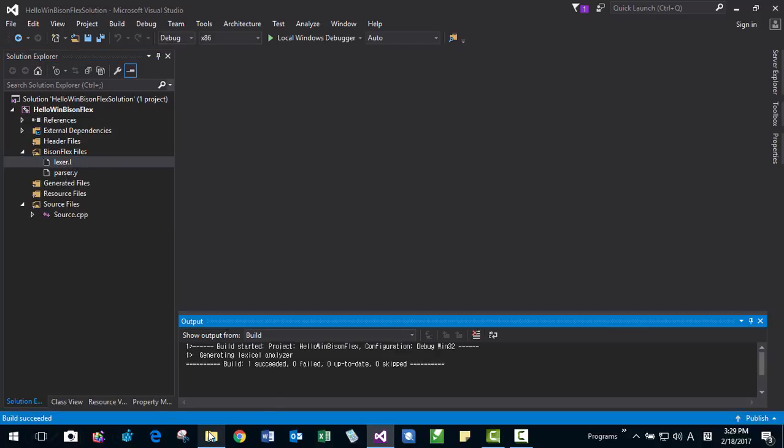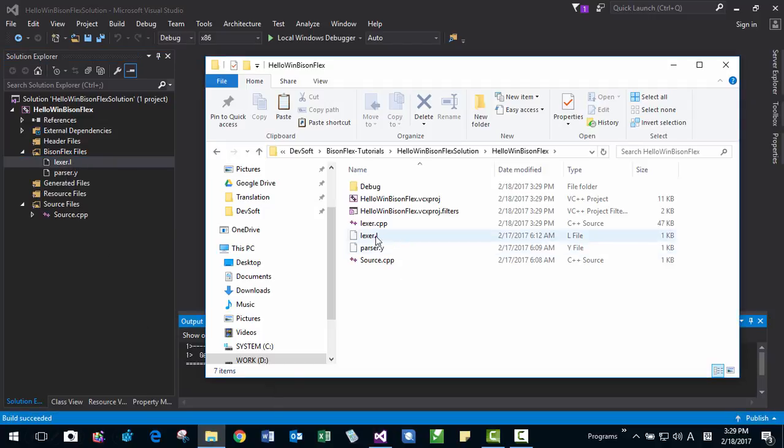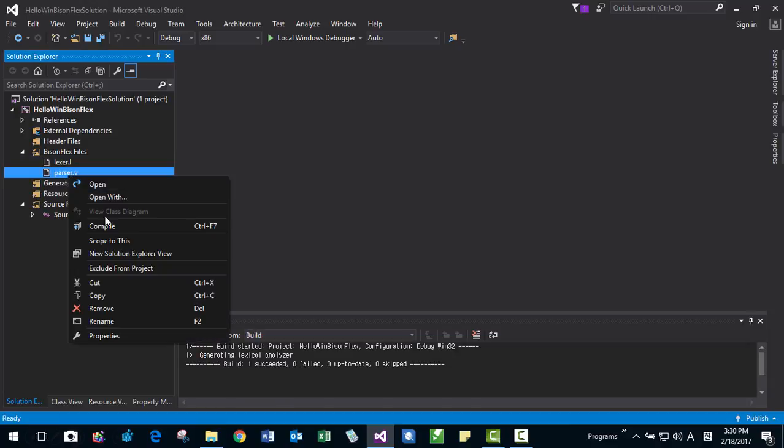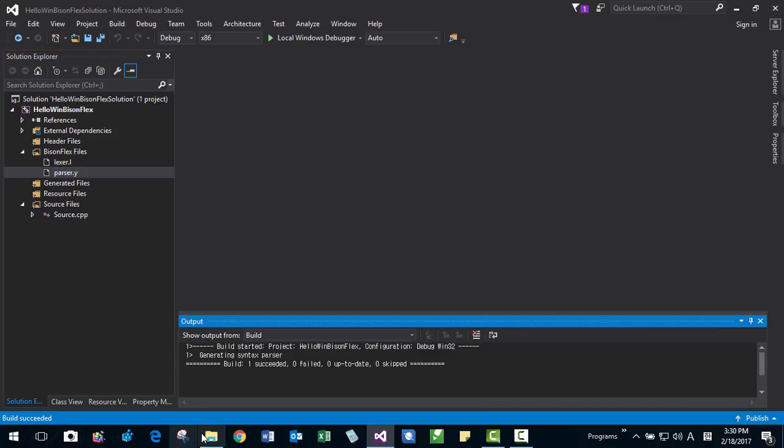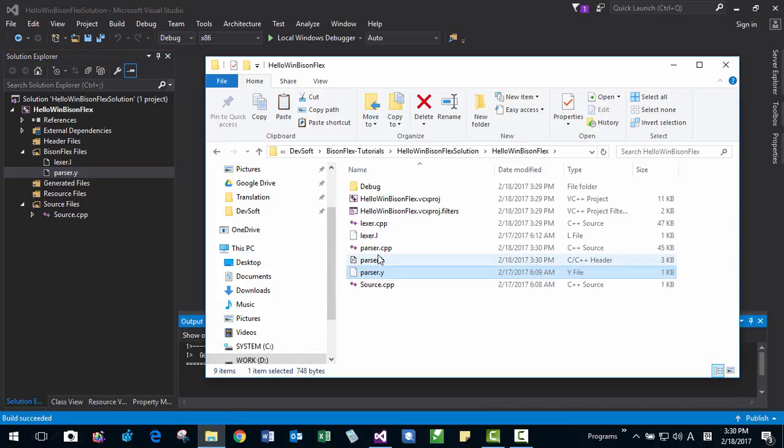Okay. Then here is Lexer CPP. This is the lexical analyzer. It's just created, and we will create the parser CPP and the parser H. Right click it, compile. Then we created parser CPP and parser H.